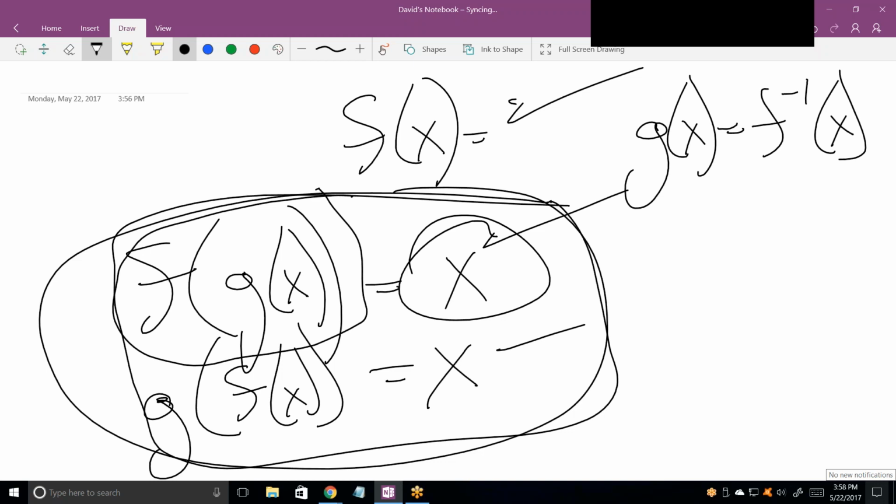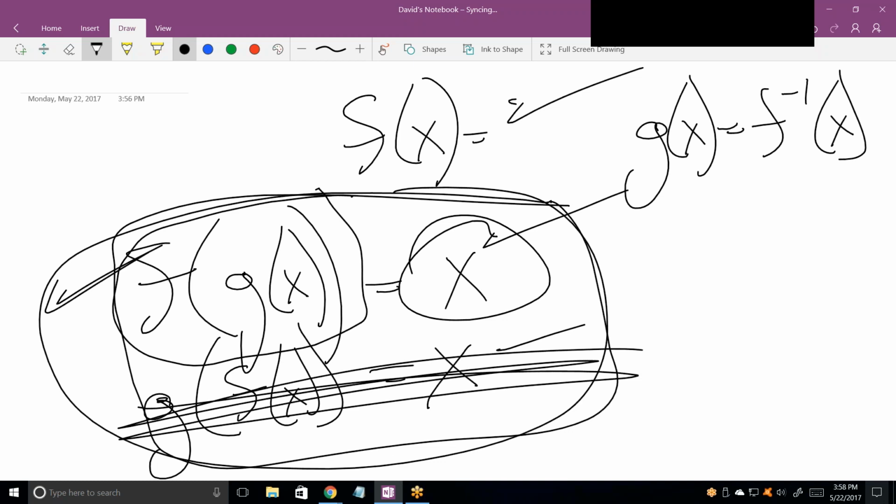Now generally, if you're proving that one function is the inverse of another, you only really have to prove one of them. I've never found an inverse function where f of g of x was equal to x, but g of f of x was not. So prove that, and you don't have to worry about that. But both of them have to be true.